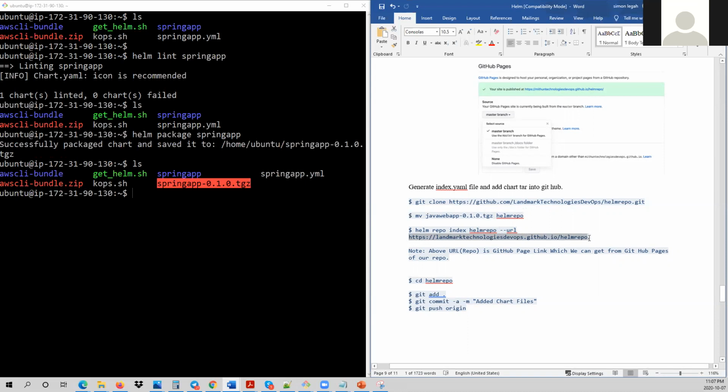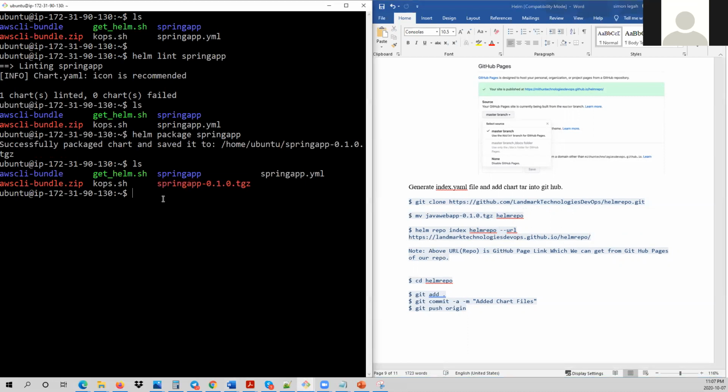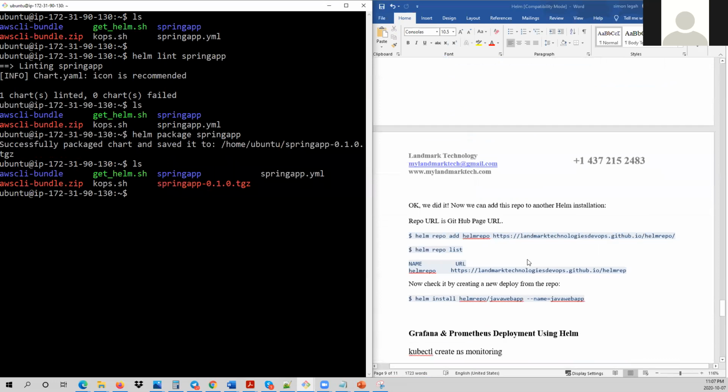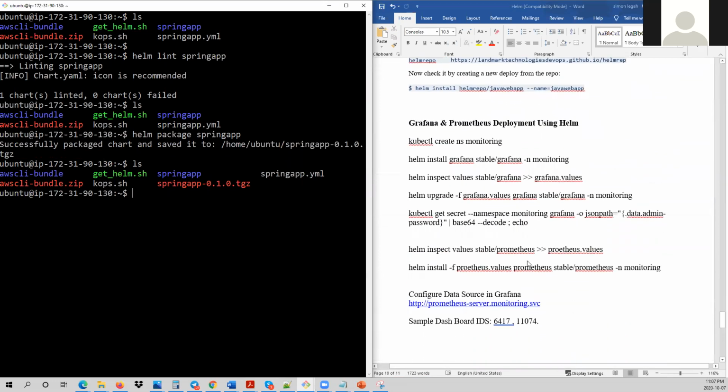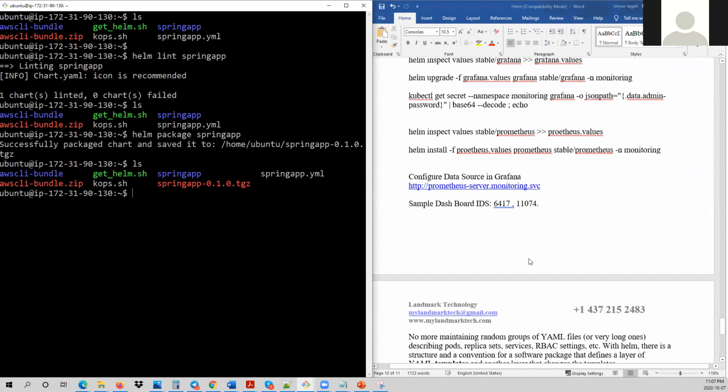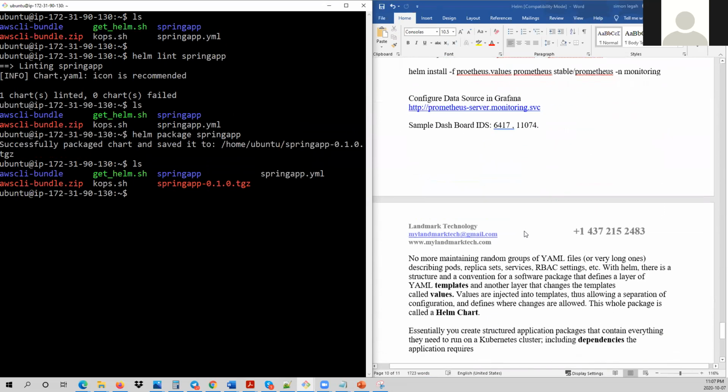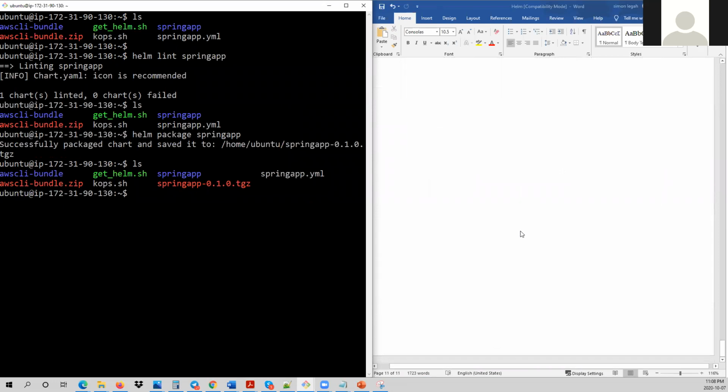remote repository, which implies that with time, anybody around the world, or probably if we make it a public repository, they can access this repository and do their deployments. Or if we want to deploy in future, we just need to call this repository and we'll be able to do a deployment in just minutes. So please take note, this is what Helm is all about. We are going to use Helm on our Friday class to install a monitoring tool, which is where we are going to wrap up with our Kubernetes analysis.